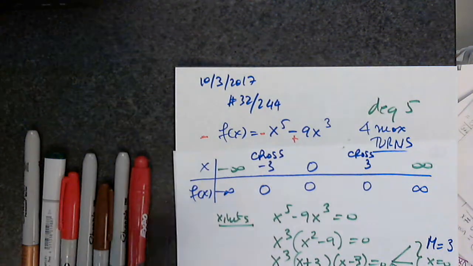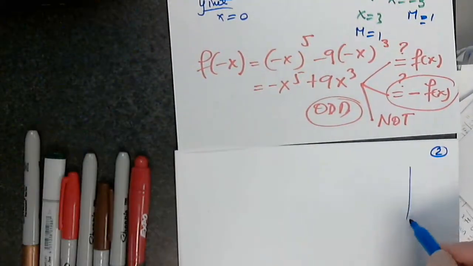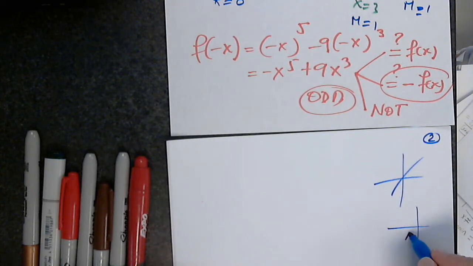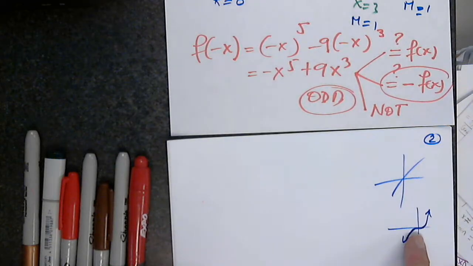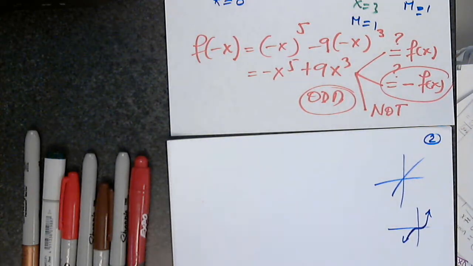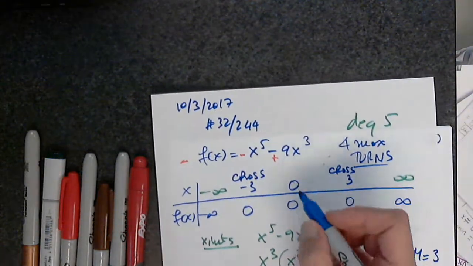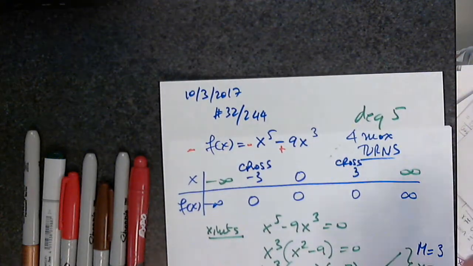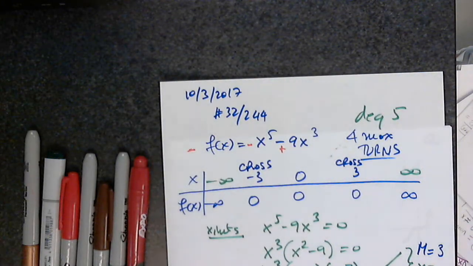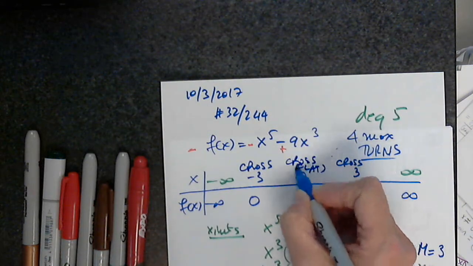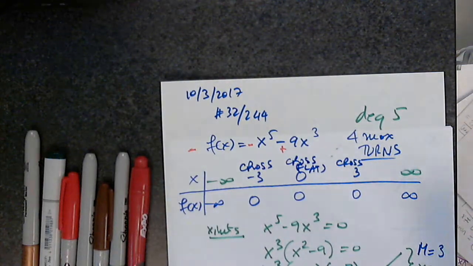Remember x cubed? We never graphed x cubed like this, right? We graphed x cubed like this. Although there is only one intercept there, the intermediate points are very, very close. Okay, so this is a cross but flat or slow, whatever you want to write. The book doesn't do it like that, so you choose what you want to write. I'm going to write cross, flat. It takes a while, in other words.